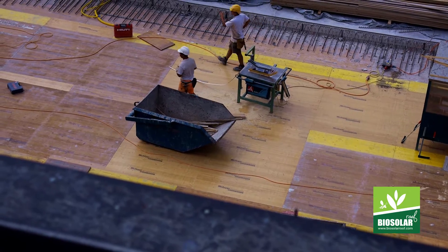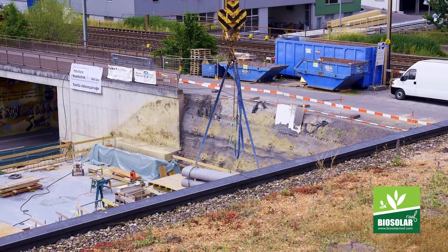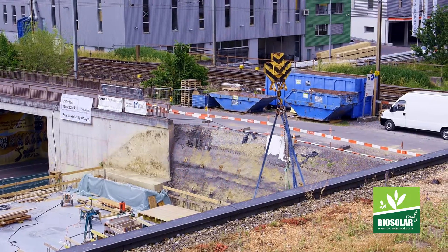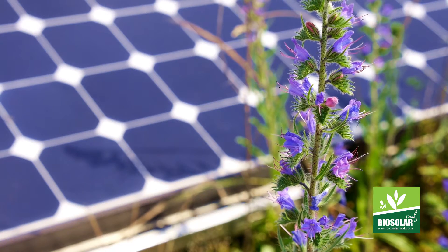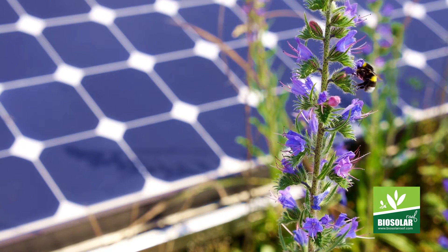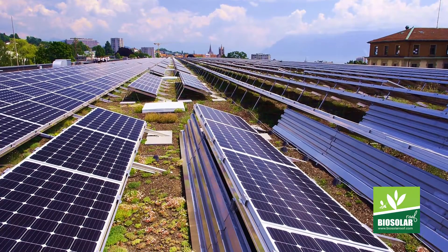It's usually in the construction industry that we see things as separate units — you have a roof which has solar on it, you have a roof that has green. But actually, in reality, one of the good things is you can combine these two technologies, solar with green, to actually make better ecosystem services and a more sustainable approach. In the planning and design of green roofs for architects and planners, we want to try and explain to professionals that we can combine these two approaches to roof greening.